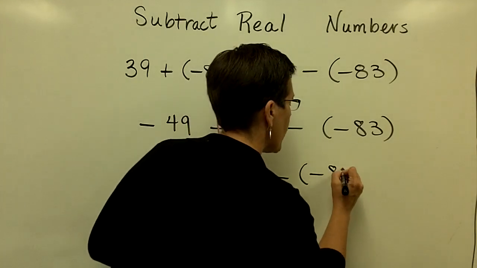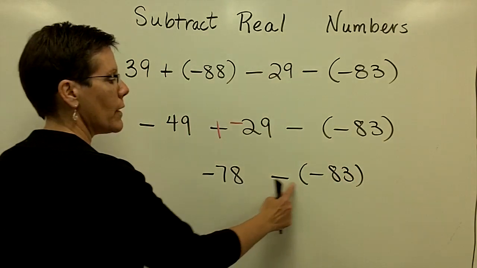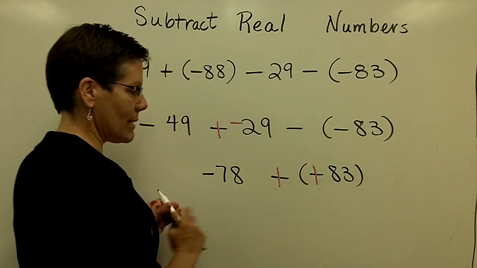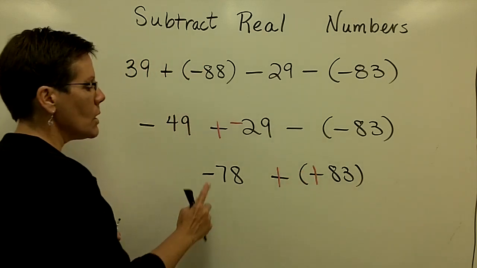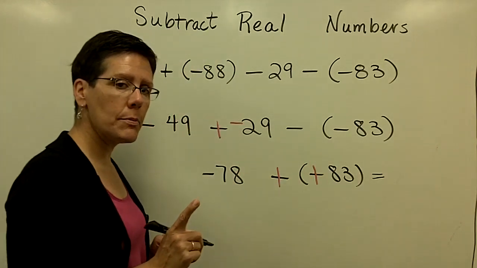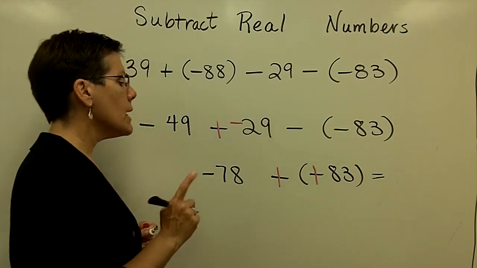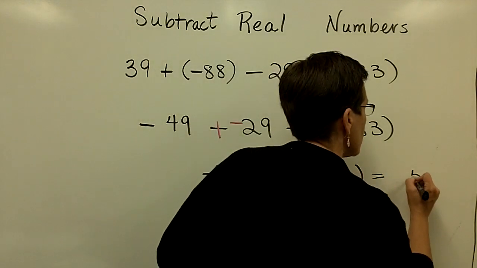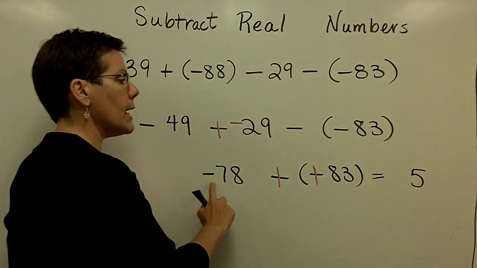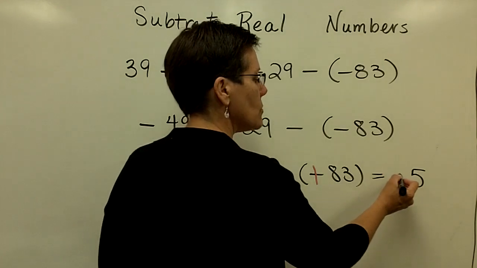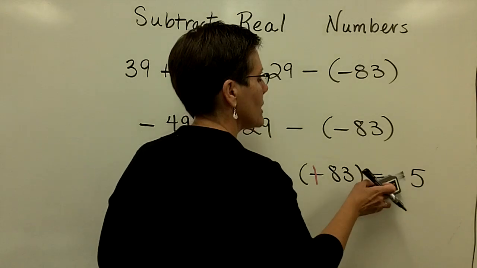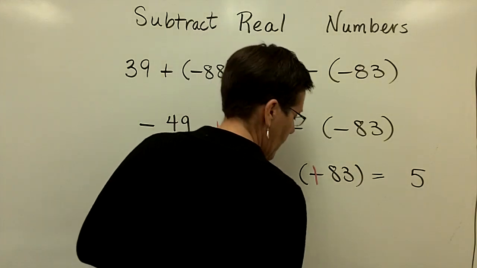Let's just copy down the rest of the problem. And now finally we're going to subtract a negative 83, which means I need to add the opposite. Two swipes of my pencil. One of these numbers is negative. One of them is positive. So I have to subtract their absolute values because I'm adding right now. And 83 minus 78 is a positive 5. And because this one, the 83 has more pull over the 78, my answer is positive. You do not have to write that plus sign. You typically do not write that plus sign. So I want to exaggerate the fact that's equal to a positive 5.